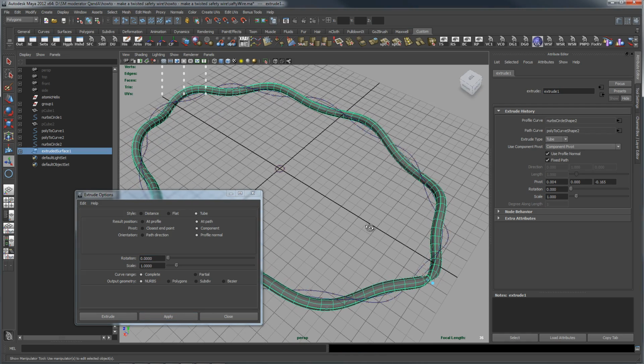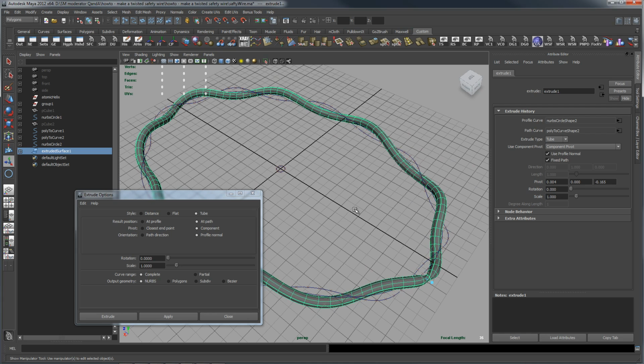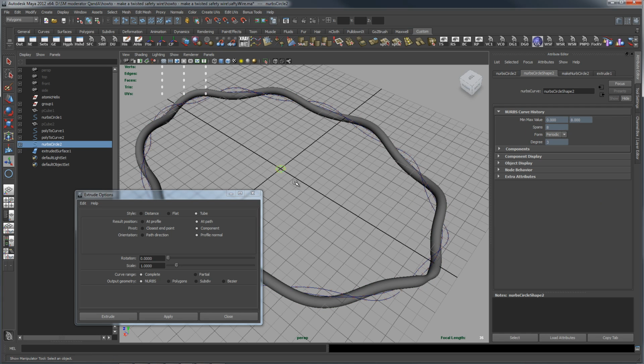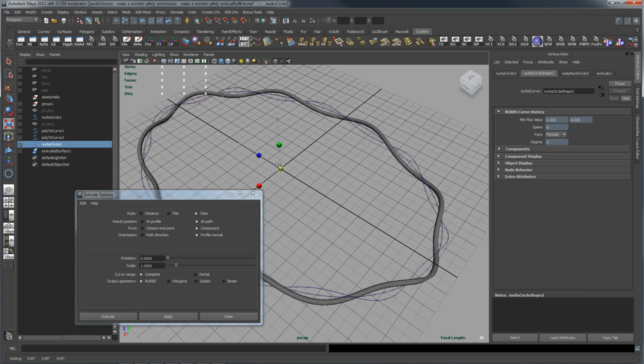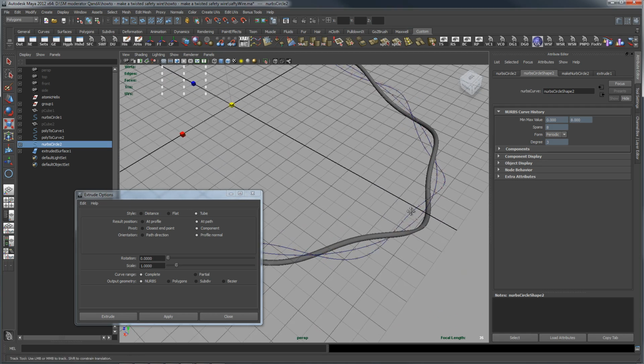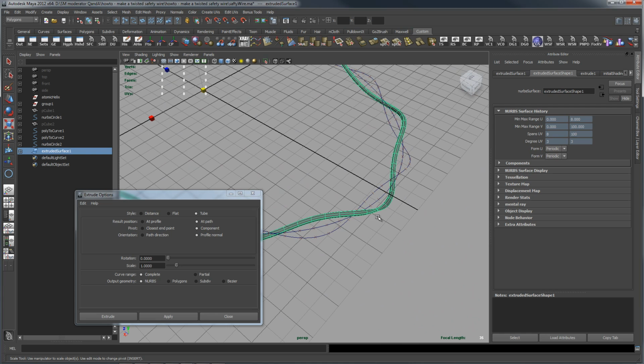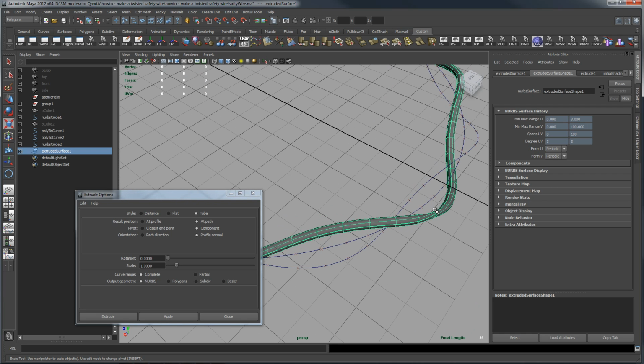All right, and that's looking kind of thick, so this has history. So I can come in here and select the profile curve again and hit R, and I can say I want it to be a little thinner. Right now, don't worry, this happens sometimes and sometimes it doesn't. I'm noticing that at my start point, the original profile here gets squished down. This happens sometimes, it's easy to fix.